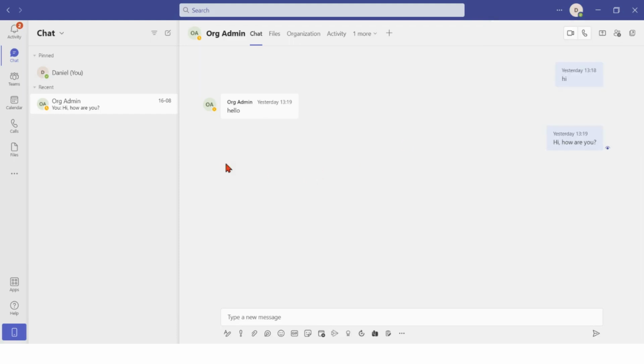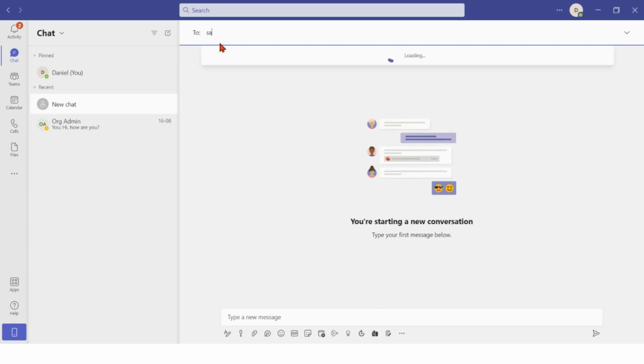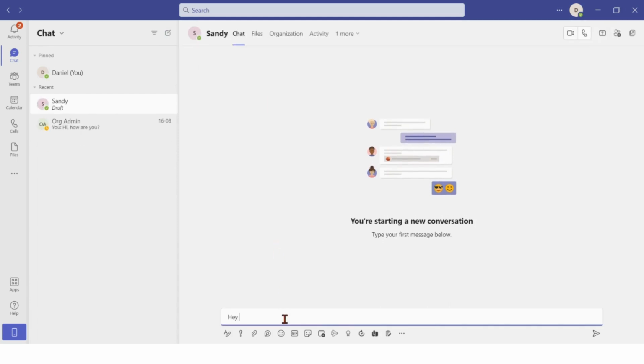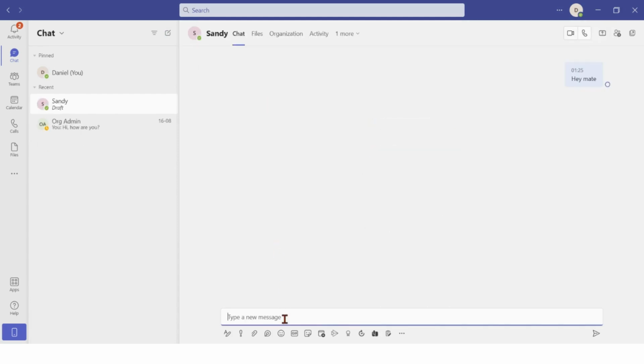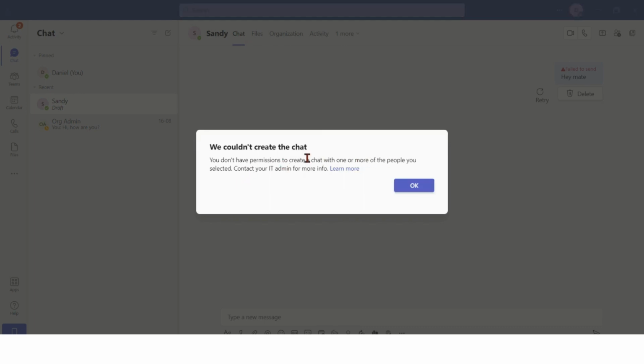Now let me try to send a message to Sandy and see if that goes through fine. Okay, so as you can see, I just got an error that you do not have permissions to create a chat with one or more of the people you selected. So this confirms that the configuration we made is working perfectly as it should.